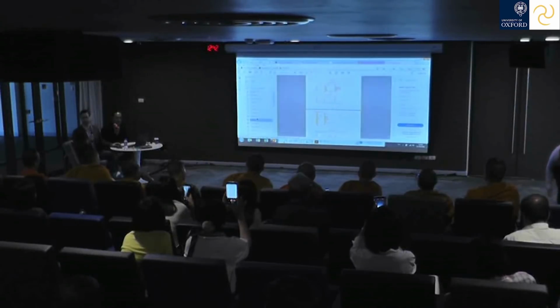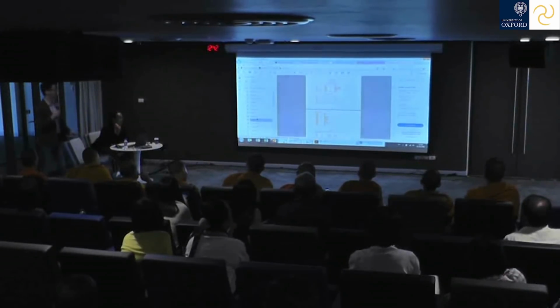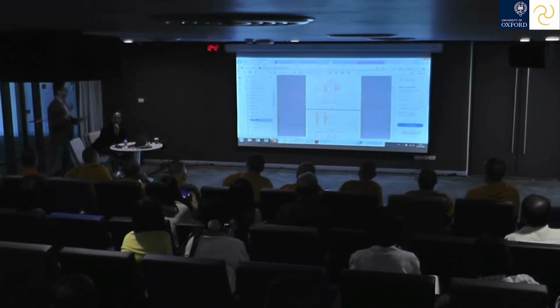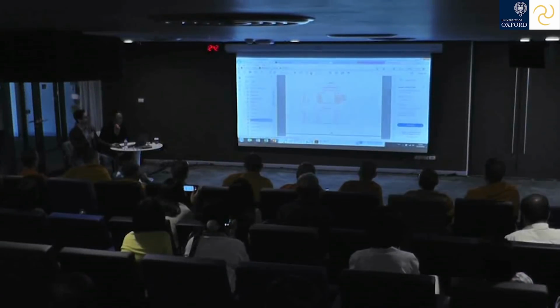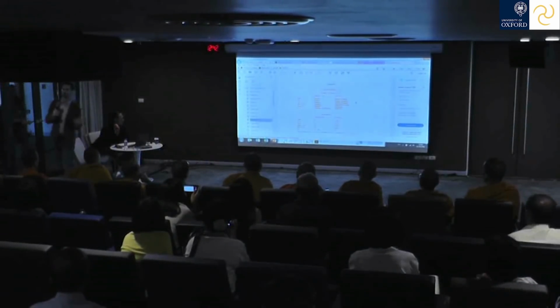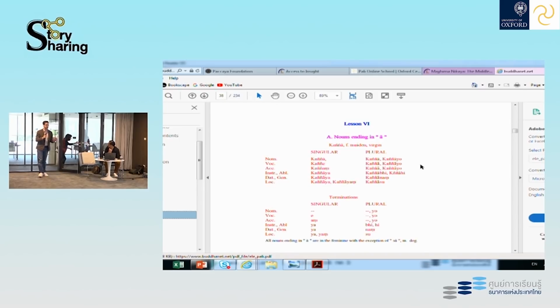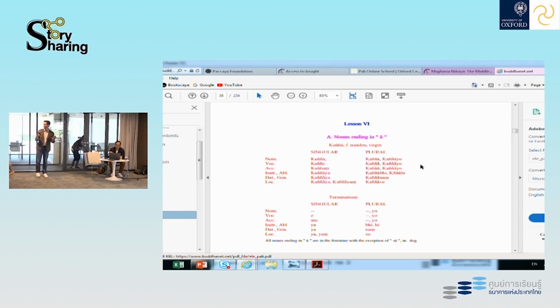But let's say you know nothing about language learning and you've come in to try to learn Pali. You might not really understand what is happening in this book. Let's say you have no expertise in language, and you want to learn Pali, and you download this free book. You might not know what this means. You have this table in front of you, a grammatical table. If you're used to learning languages, you understand. But for most people, they will think, okay, this is too difficult. I will not be carrying on with this.